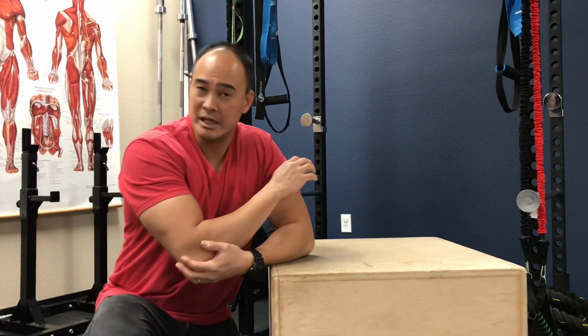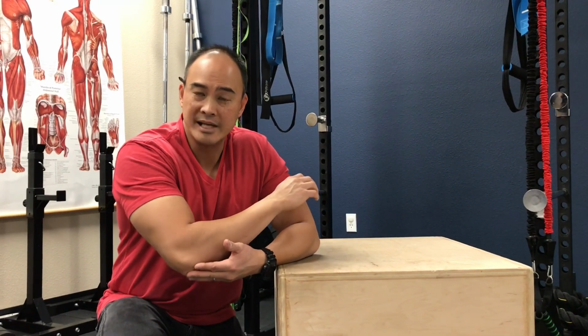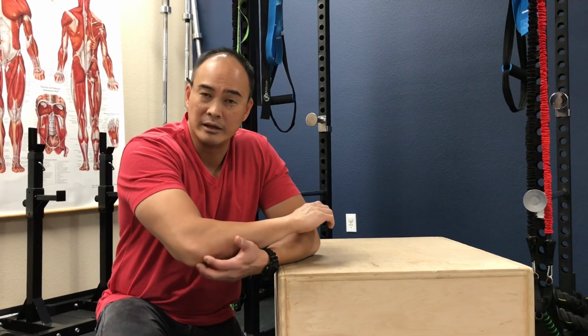They're even developing issues such as elbow tendonitis into there, basically where the triceps tendon attaches to the olecranon process of the ulna here, and they're having problems in through there. So how do we fix this stuff? How do we do that? It's an often neglected area, even though we use that particular muscle in a lot of our different movements. It's often neglected in treating it. So how do we treat that?